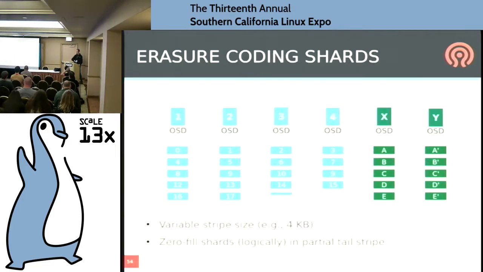Looking at how an object gets translated into these little pieces on disk, you can imagine that if you have an object, you're essentially striping it across these 4 objects. So the 0, 1, 2, 3, these are the different stripes. Maybe it's like 4K chunks. And you stripe it across all these erasure code shards, we call them. Vertically, it's a shard, until we get to the end, and we logically pad it out with zeros when we do our parity calculation, and we store the extra chunks over on the side.